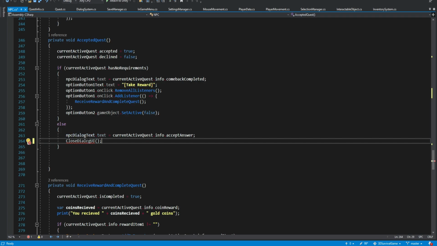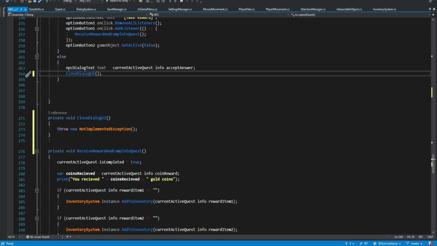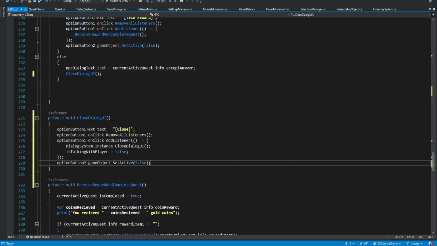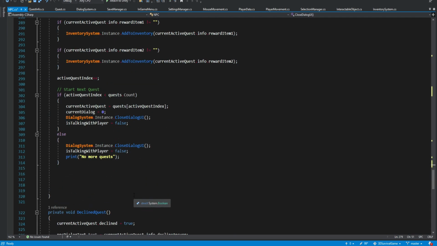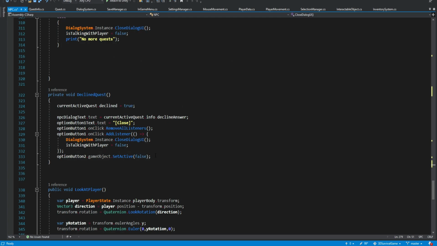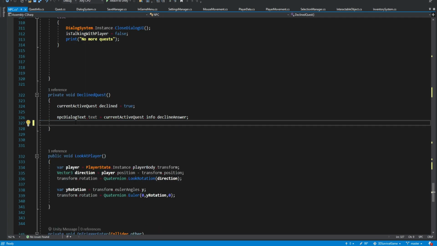We're going to generate this method and we're going to paste this code. And now let's go over here. We're going to copy all of this, only this part because this is not the same. We're going to cut this and call close dialog UI.